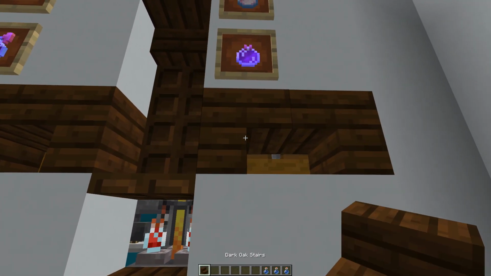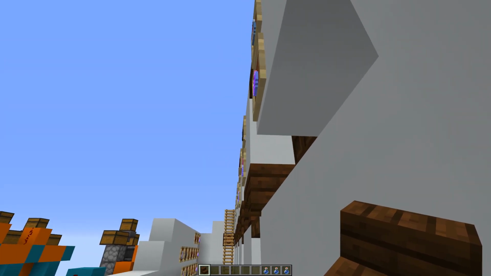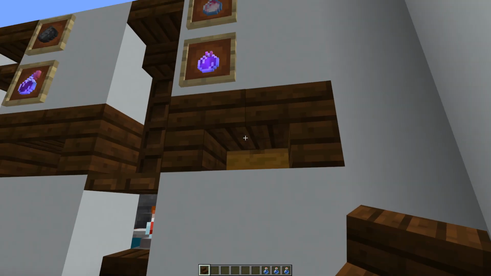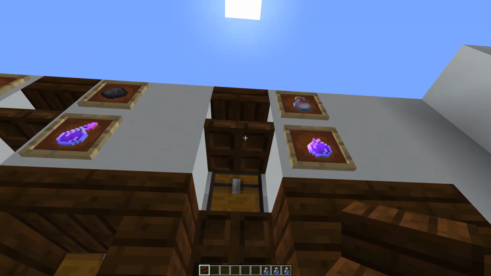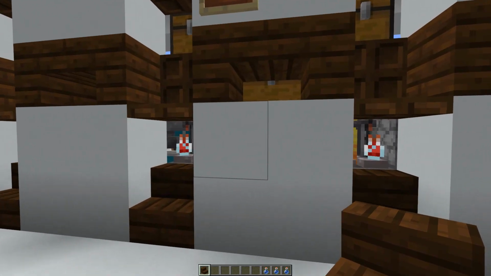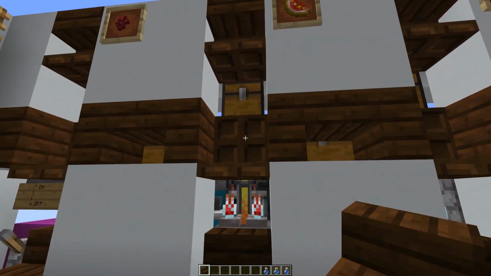I want to say this though, this is a really neat trick. You put stairs in front of your chests, meaning you can still access them, but they're not so in your face. And of course we have trapdoors in front of other chests and things like that. So decoration wise, there's a lot to fiddle with in this farm.